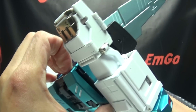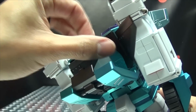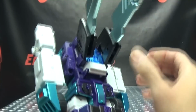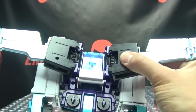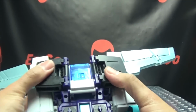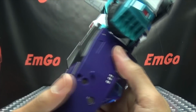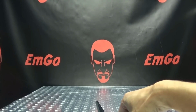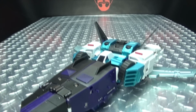Actually, we need to open this back up because we need these little fins here to complete the look of the jets. So bring those out, and then we just take the wings and we just bring them out to the sides, just flatten all that out, angle those however you wish. Like so, and voila, there you have the jet mode.